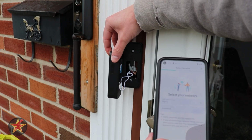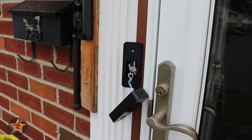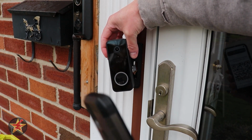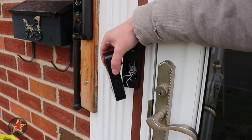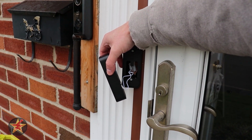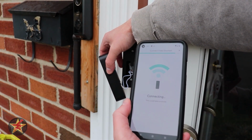And then it's gonna want us to put in our Wi-Fi credentials. So we're gonna do that quickly. And after that, it registers a QR code for us to scan. So I'm gonna put this here and have the QR code. And then it says QR code scan, please wait. And we indicate that on the app. And now it says working on connecting it. So this could take a couple of minutes.